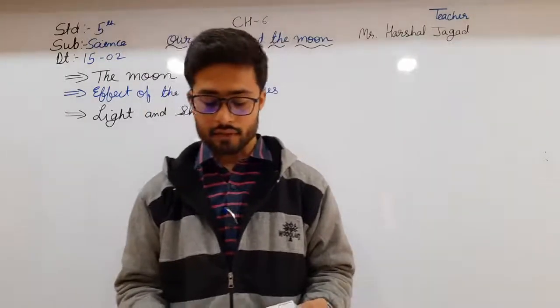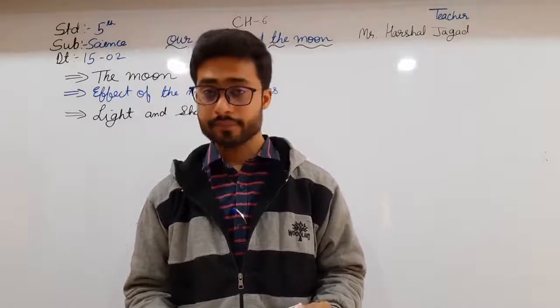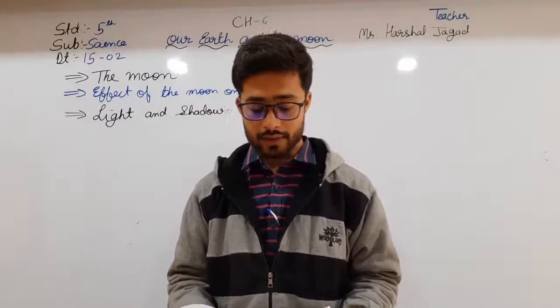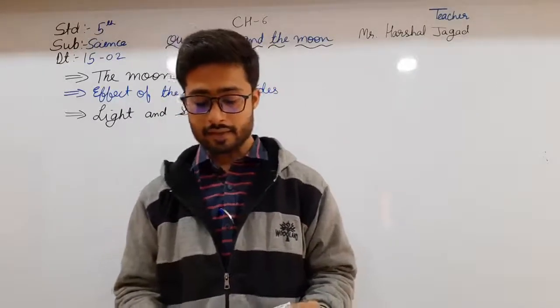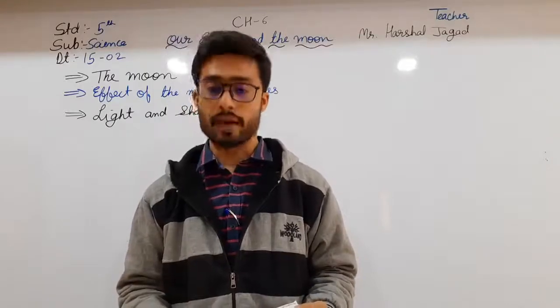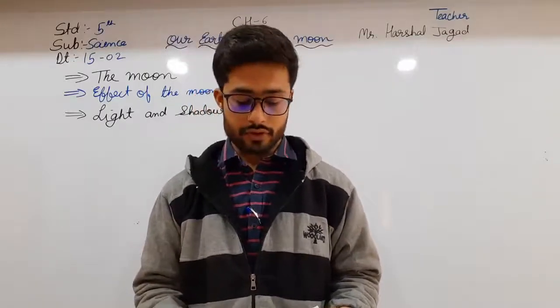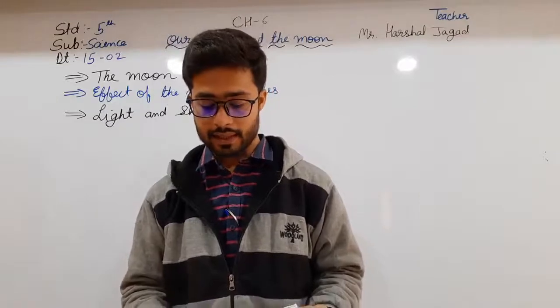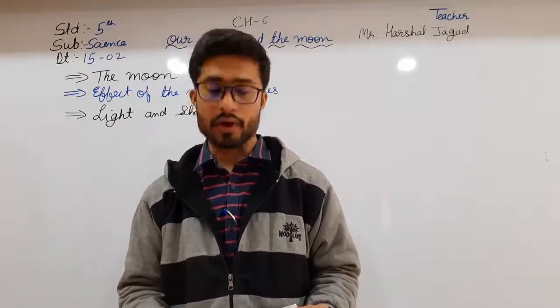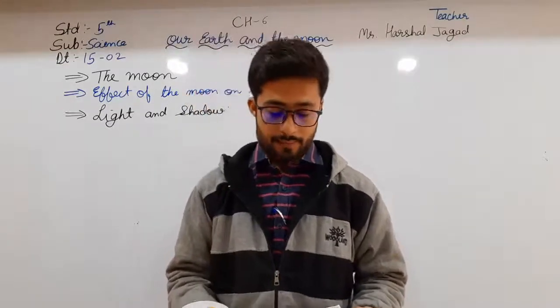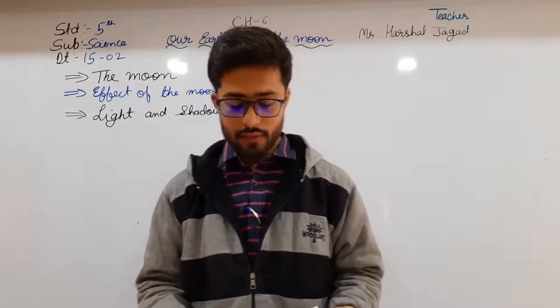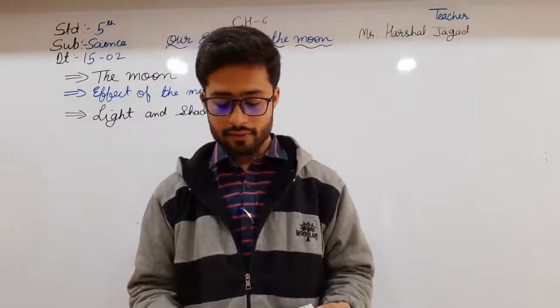The size of the shadow depends upon the following: the height of the source of light and the distance of the light source from the opaque body. The sharpness of the shadow depends upon the intensity of the light, that is, how bright or dull it is. Okay, with these points in mind, you will realize why your shadow differs in size.